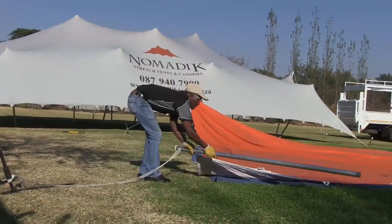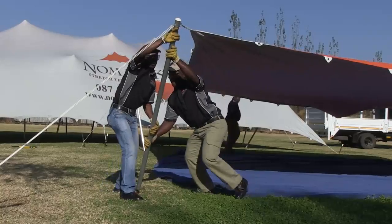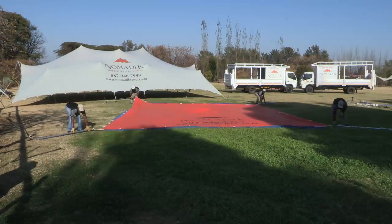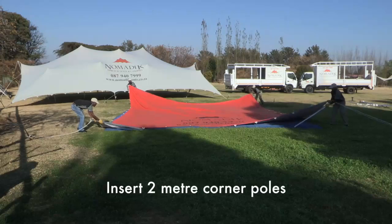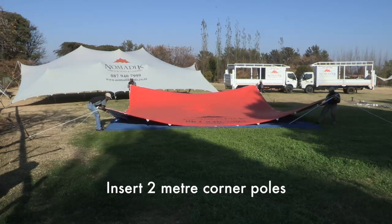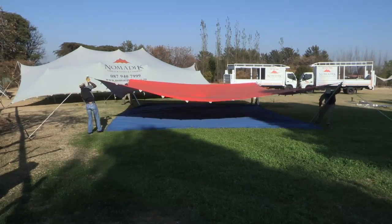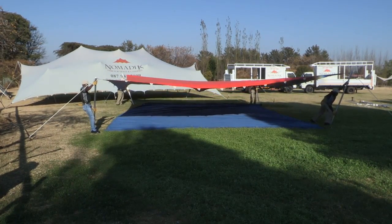8. Lift one of the tent sides up off the ground and insert a rubber-capped 2-meter aluminum pole. 9. Moving inwards, insert 3 or 4 smaller poles in the same way so that the tent is lifted off the ground entirely and is suspended in the air. The tent should be standing now and secured by the 4 corner anchor points.